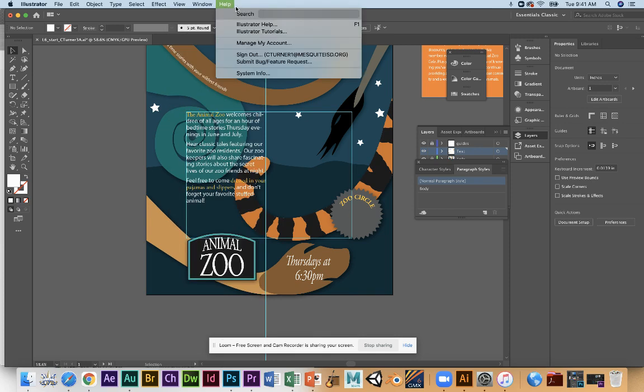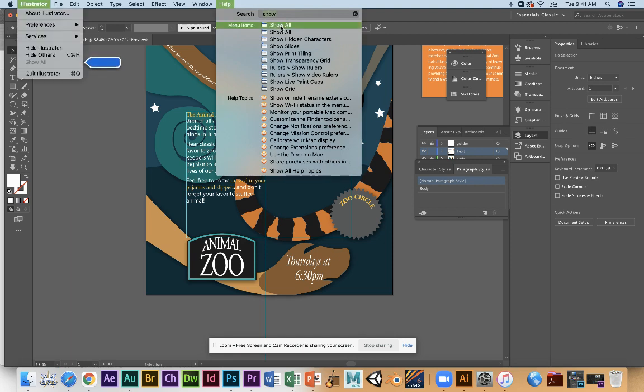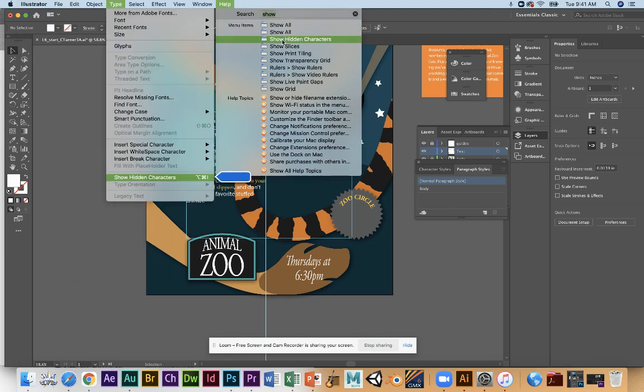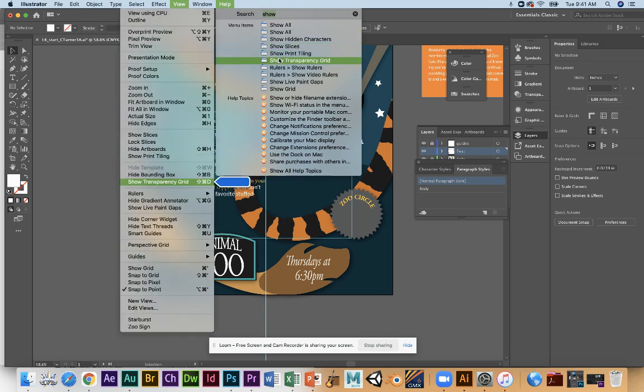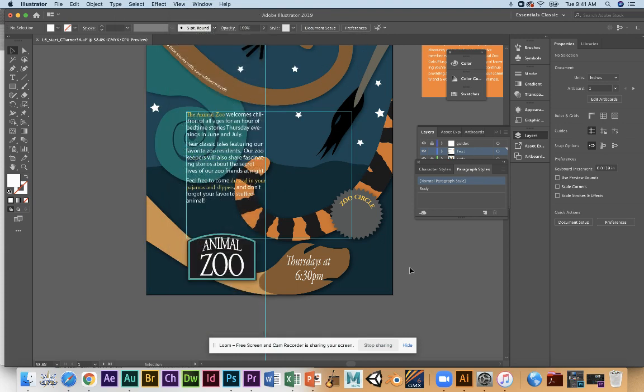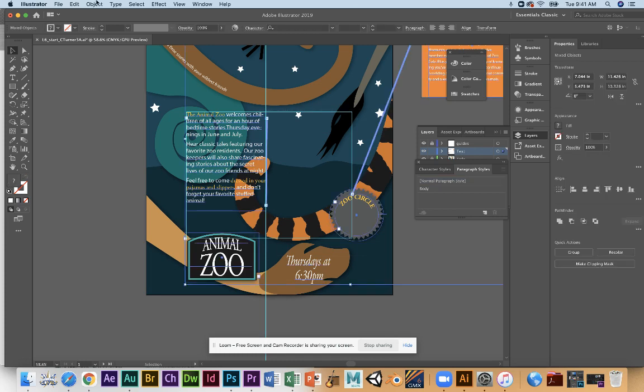So I'm just going to View, Show. I can show hidden characters, Type, Show Hidden Characters. I'm just going to select right here. Okay.